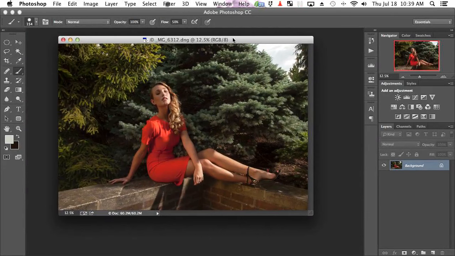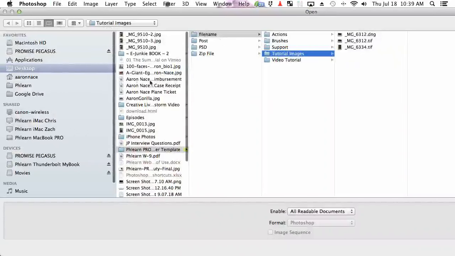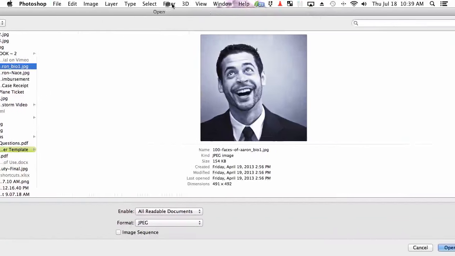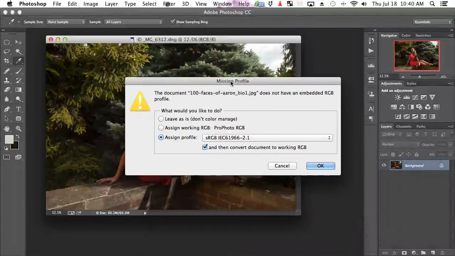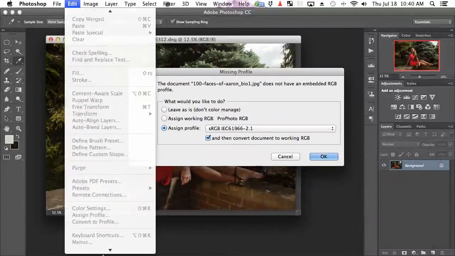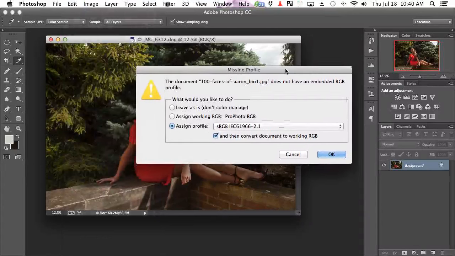Okay, so opening and working with documents. We've already shown you guys how to open this. Now I'm going to open a document. Let's just hit Command O. Let's go on my desktop and pull in a bio picture that I use quite a bit. Here we go. We'll hit open now. Now, here's what we're going to get. If you do not see this, it means when we went to Edit, and we remember we went to Color Settings and I checked those 3 boxes, this is why it's important, okay?